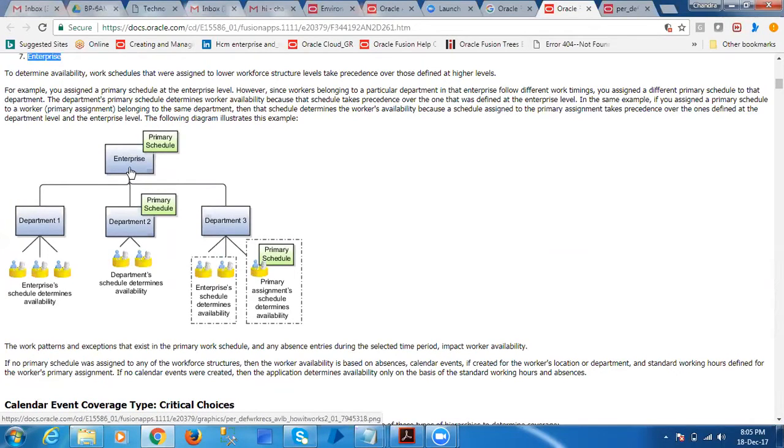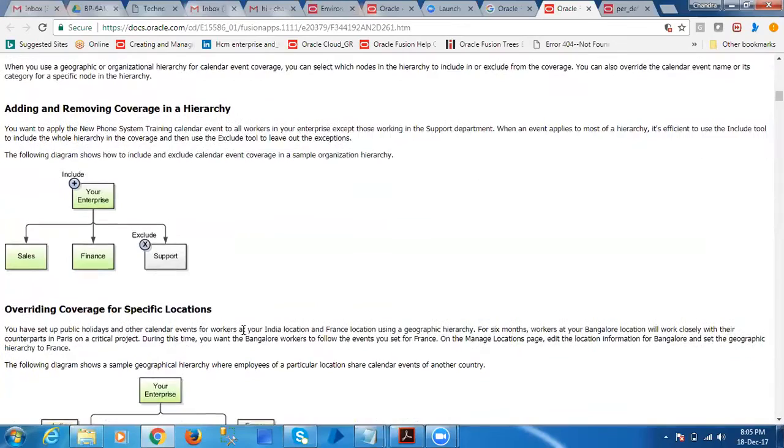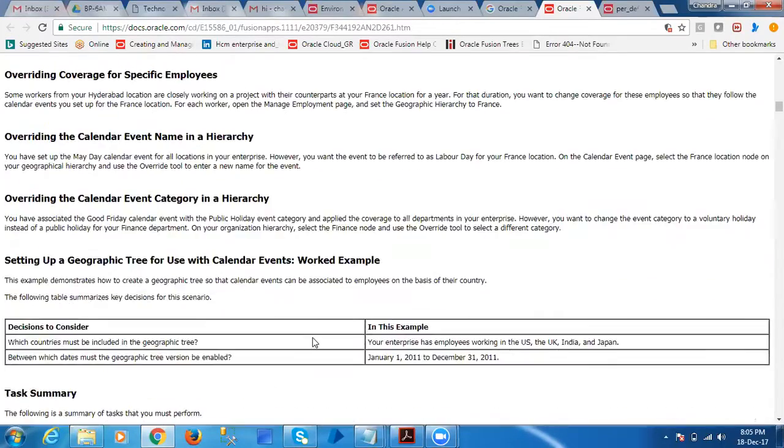Work schedule is nothing but office timings. Simply, if we talk in our language, what are the office timings? That's called work schedule. And if there are multiple shifts, is it shift 1 or shift 2, and the shift timings? Are there any optional hours like lunch hours? This type of thing can be defined here.